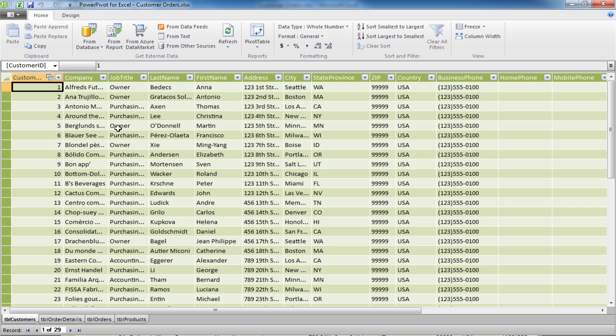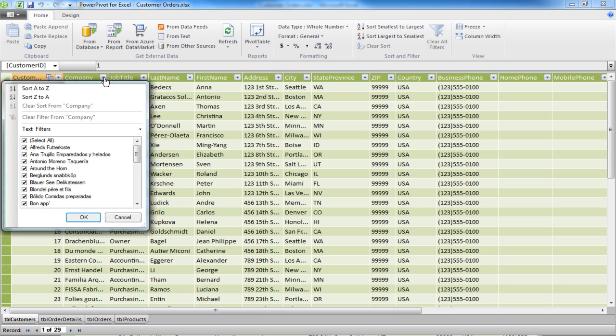And then you've got a table in your PowerPivot window. Each of the columns represents a field from the data source, and each of the rows is a record. There are down arrows to the right of each of those fields, and when I click on one of them, it's very similar to an Excel filter. I've got sorting capabilities, and I can be very specific on which records I'm viewing.